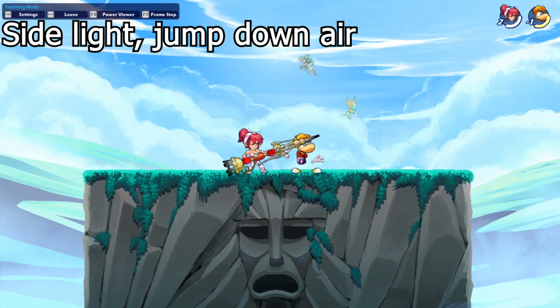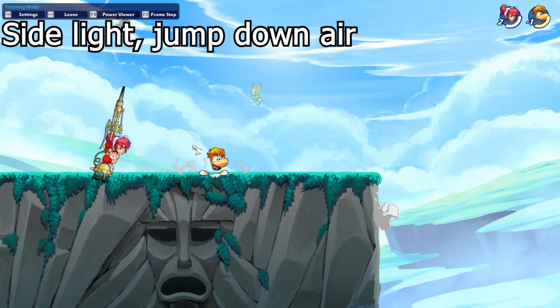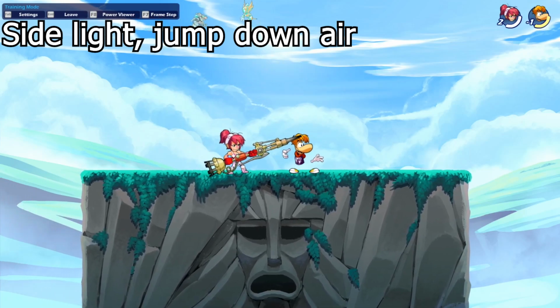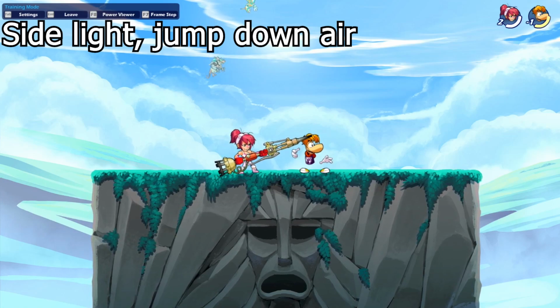Alright, so first combo of today. Really easy, really straightforward. It's gonna be the standard lance combo. This is gonna be side light into down air. It's gonna look like this. Really easy, really standard. Nice damage with it. You can easily make this one longer, putting things in front of it and the back of it. I'll show you some variations on it later on.